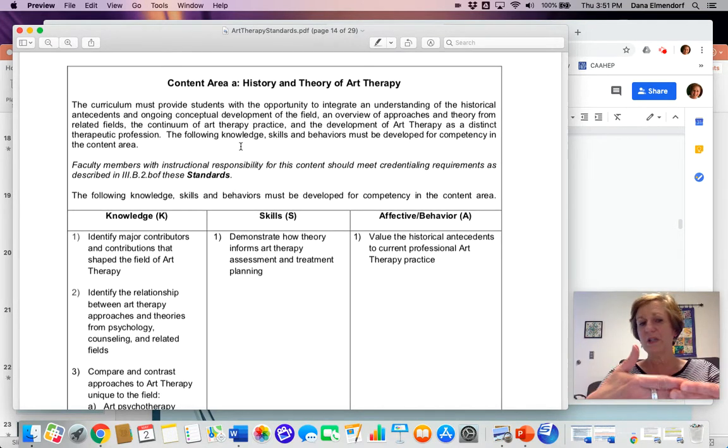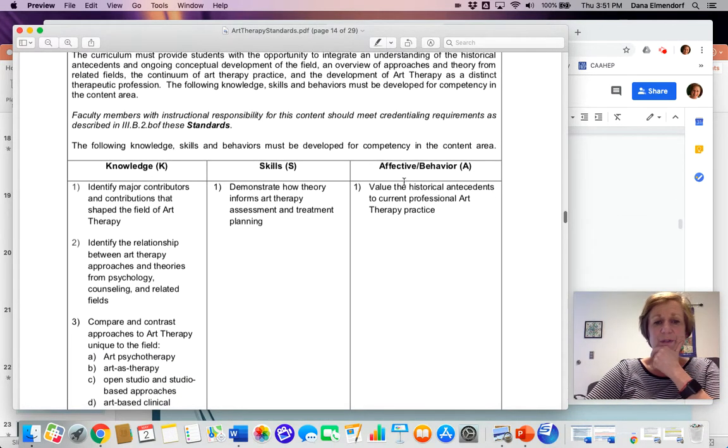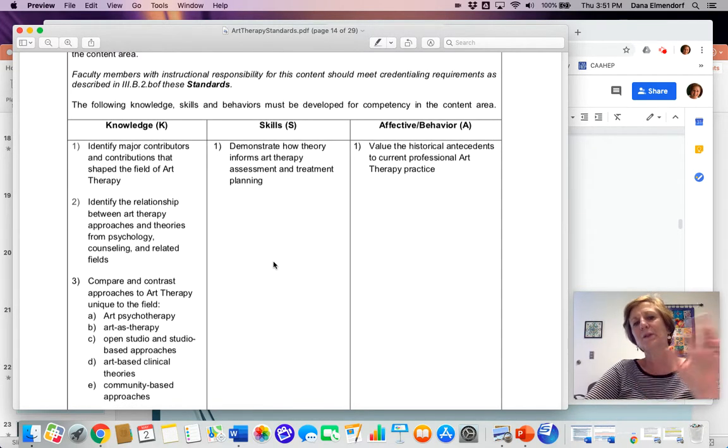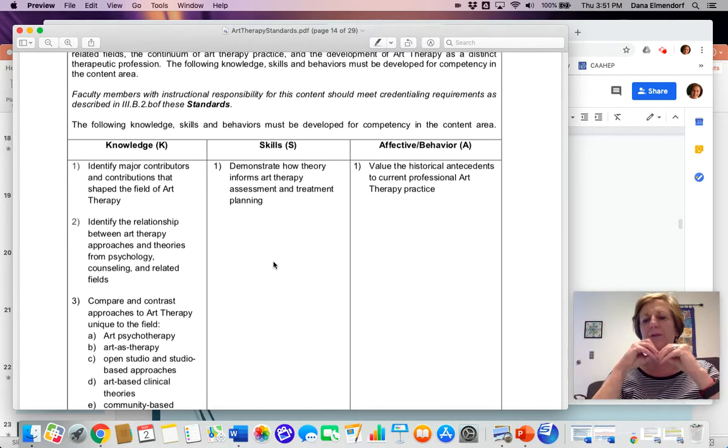So, what teachers must teach about. Some areas must be taught by people that are credentialed art therapists, not all of these areas. And then you'll see there's certain knowledge, skills, and attitudes, really effective behaviors, that entry-level art therapists have gained competencies in. These content areas are broken down into competencies, and the competencies are what students are able to know and do and value and be thinking about as they do their work at an entry-level basis.